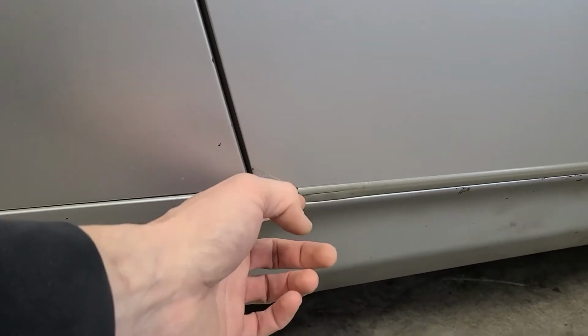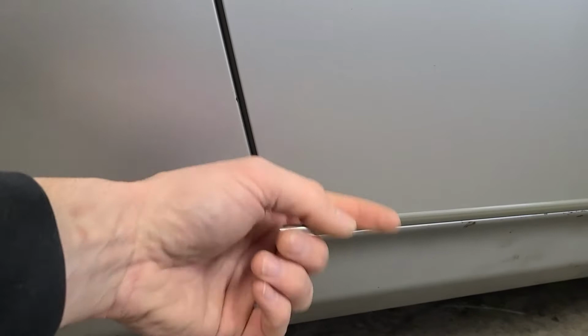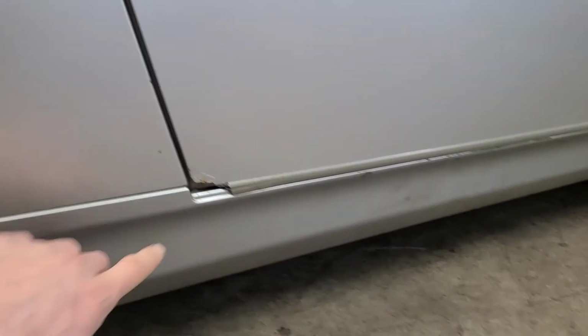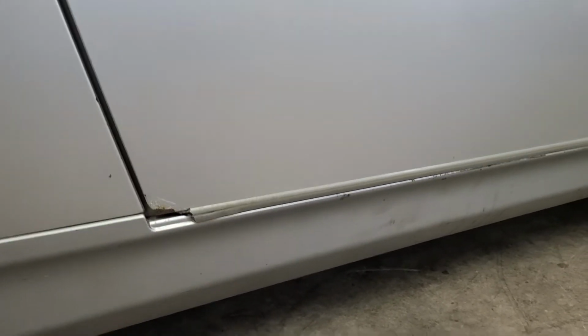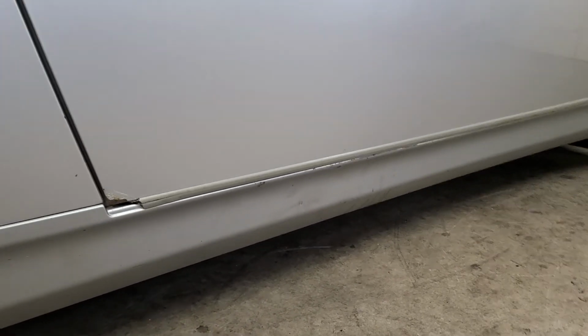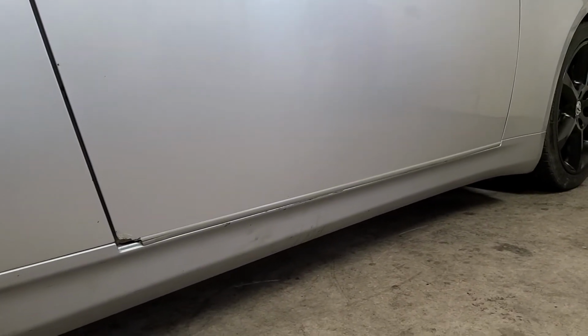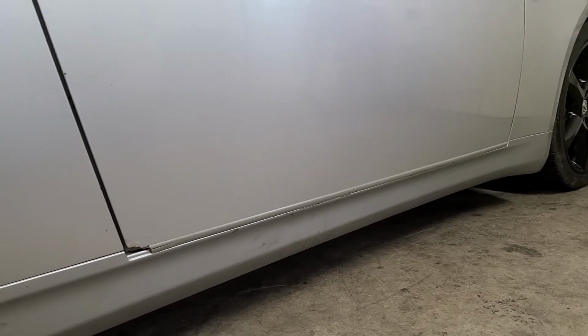It's a piece of weather stripping. It serves a purpose. It keeps the water and debris outside of that area, so it doesn't take anything on. Anyway, I'll be buying a new set, and that's one of the known things. And they're not cheap either. They're like $150 each from Infiniti. So that's another little issue to keep an eye out for, and you have to buy them painted. They come in a painted option.